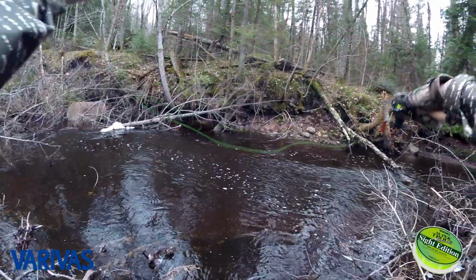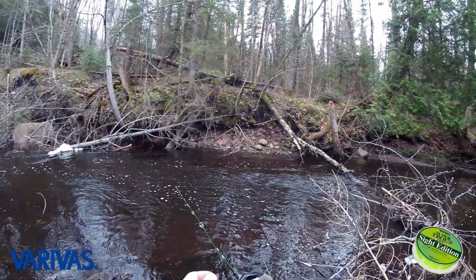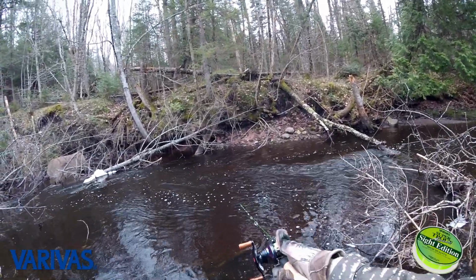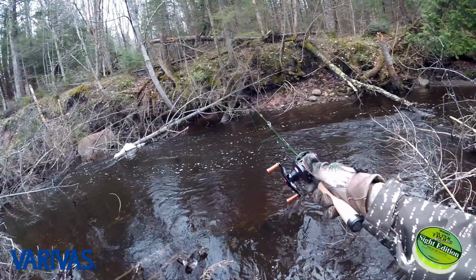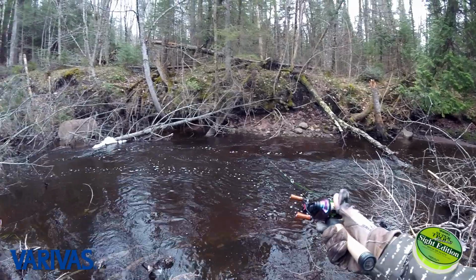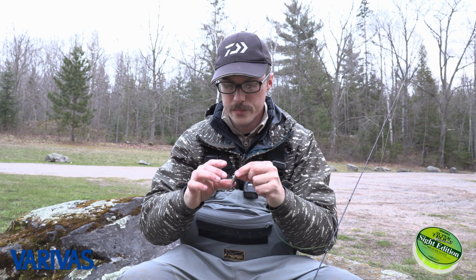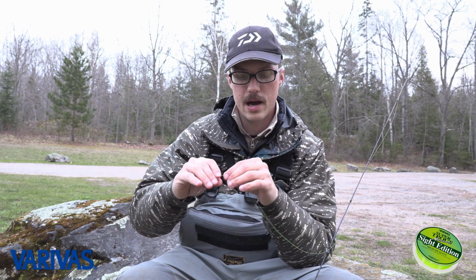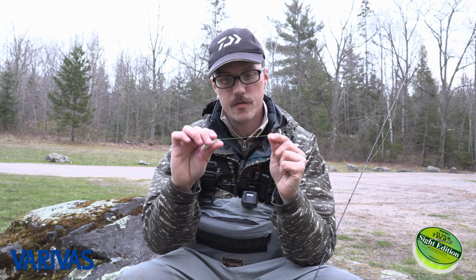So those people that are out there trout fishing, say with worms and sinkers or whatever they're using, they're going to hit certain areas. But those areas that are beyond the logs or in a bunch of rocky areas with some laydowns and twigs everywhere, those areas are untouched. So being able to have a nice strong line to fish that's what I've been looking for. And this line so far, I haven't been able to test the longevity of it because I've only been using it for a short period of time. But I know fishing it hardcore over and over again without retying, it's been really strong. That's been the big thing for me.